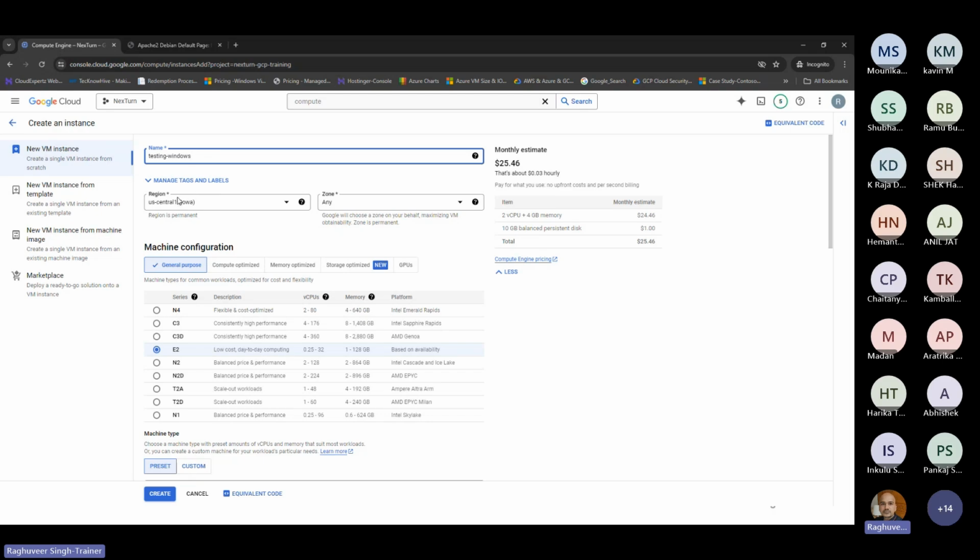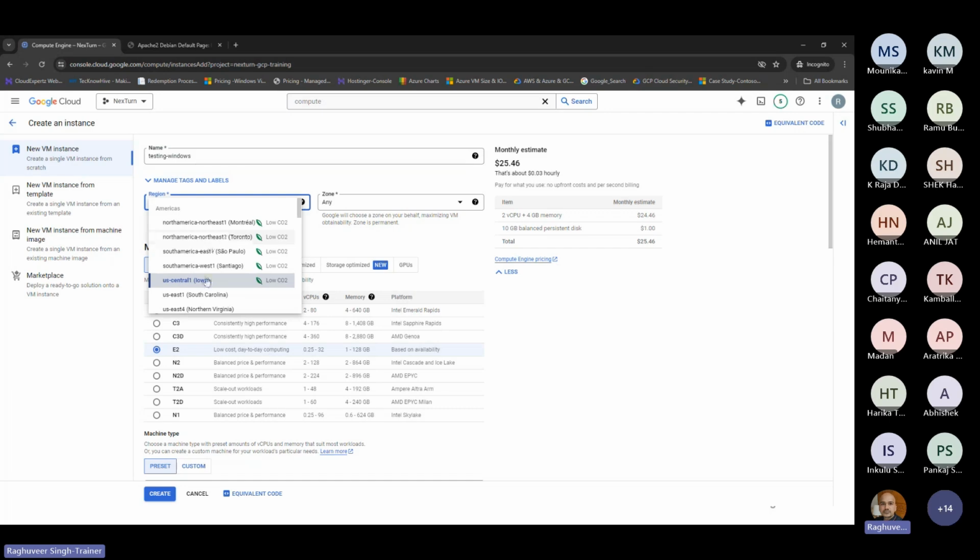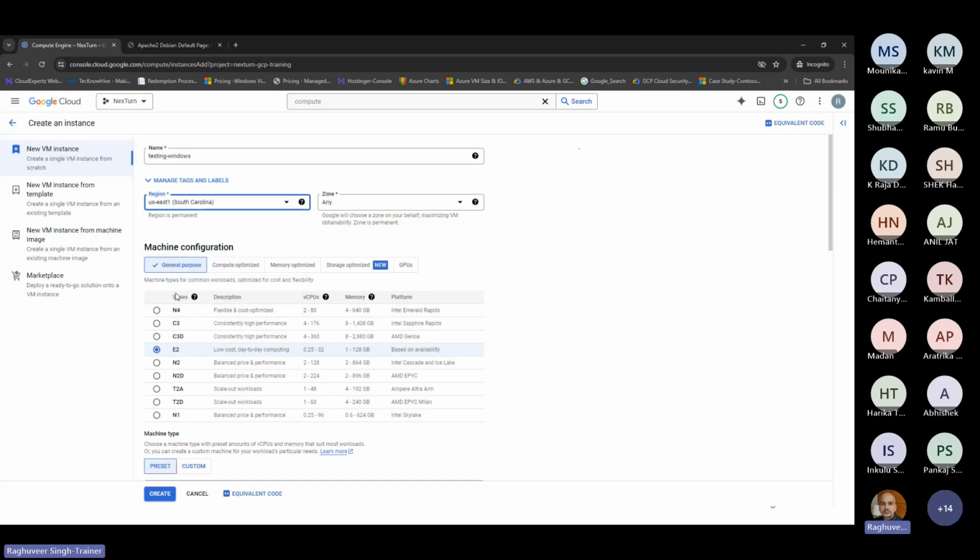Google Cloud is a global cloud service provider. It has multiple data centers across multiple geographies, multiple parts of this world. So we need to choose a region. A region is a geographical boundary with a collection of data centers, clusters of data centers, wherein your instance will get provisioned based on the subsequent settings that you select. I have a VPC configured in the previous session in South Carolina. That's a custom VPC, so I'll select that region.